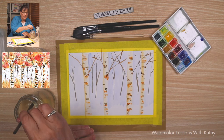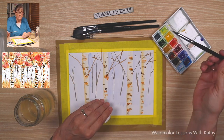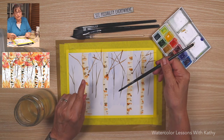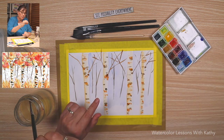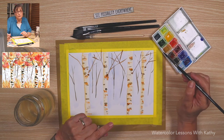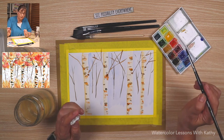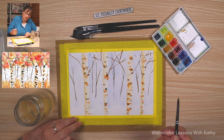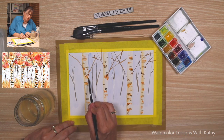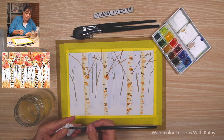Now, clean your brush. Now, because of the light coming down, sometimes there's some gold. So let's take some of our yellow ochre and put some of that. Now, if it's too strong, like right there, it was a little bit strong, I can fix that.